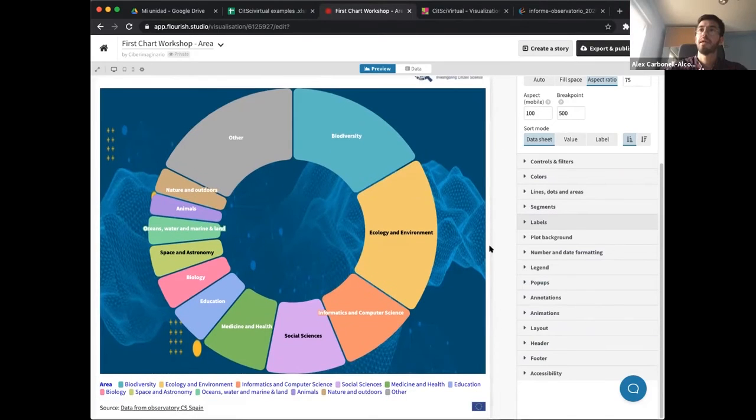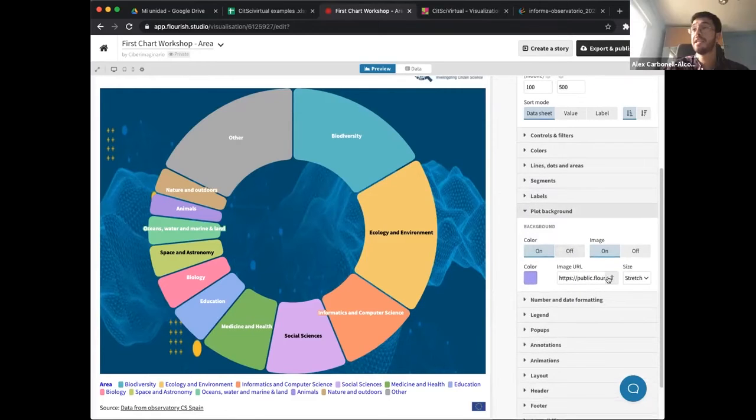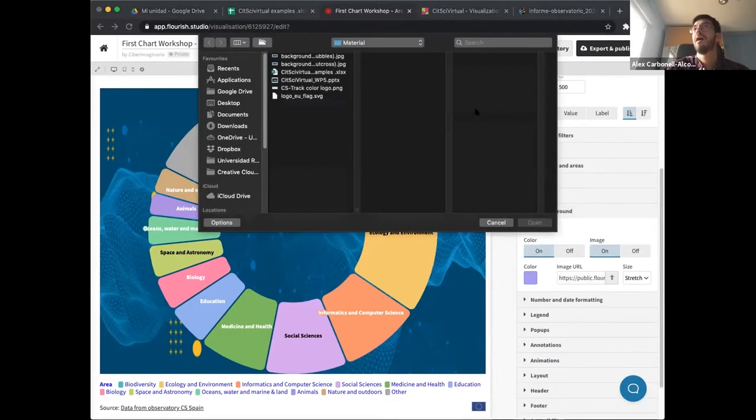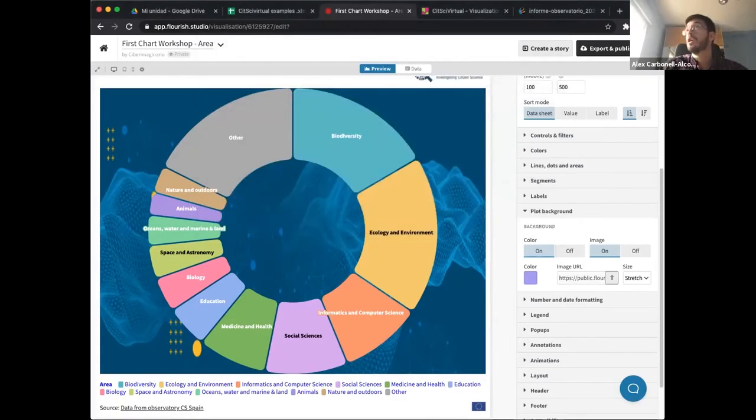It is written URL because it uploads the image to a website of Flourish, I guess. Okay. So look, background plot here. If you press here, I guess you don't see a folder appear so that I have to choose the image. Okay, and this is your computer. Yeah, this is my computer. Okay. That's because probably the sharing screen application, right? Thank you.